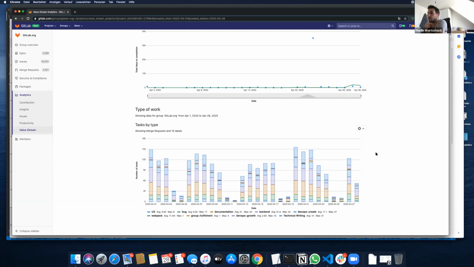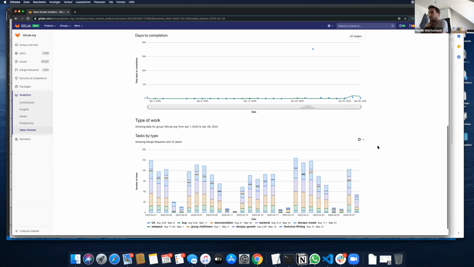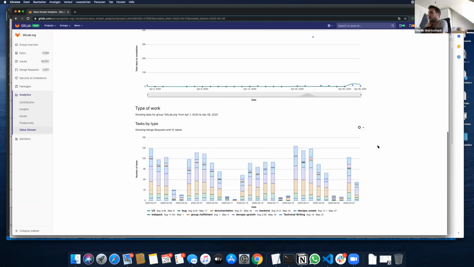So overall, I think this is a pretty cool feature, which allows customers to use it in many different ways by switching the toggle from issues to merge requests and applying different filters, different labels to it. And this is already in production, and I think it should be enabled by default in this milestone. So thanks to, I think, mostly Adam and I believe Ezekiel who worked on this.